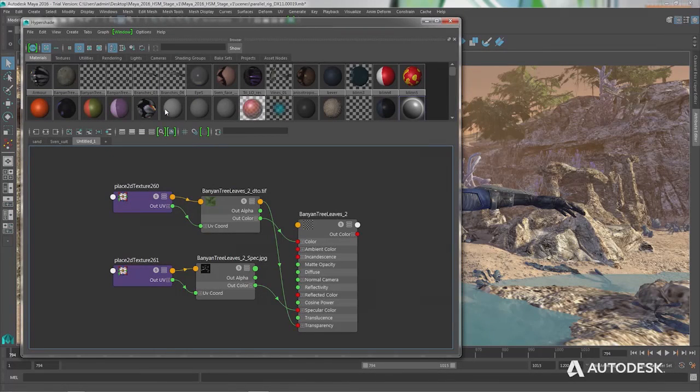I can still make my own shelves. I can still reorder all this stuff. And again, we'll talk about things like the hotkey editor. I can still customize Maya exactly how I want it. So the Hypershade window, obviously, its main graphing system is now the node editor, which is great. The node editor brings a lot of modern workflows to it, a lot of fast, easy things. It replaces what used to be the multi-lister and the connection editor, all directly inside of this window.